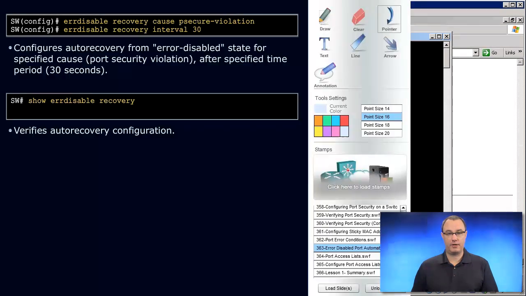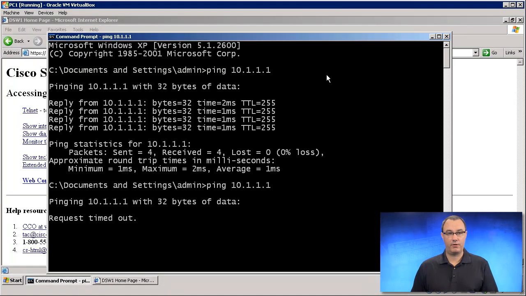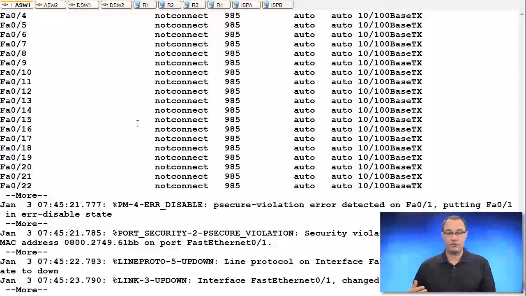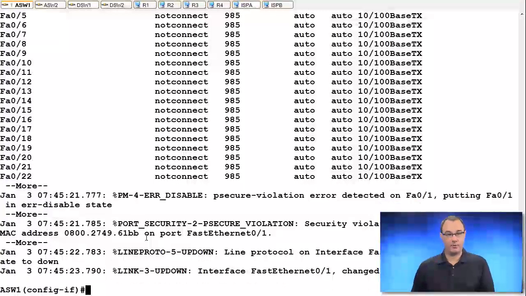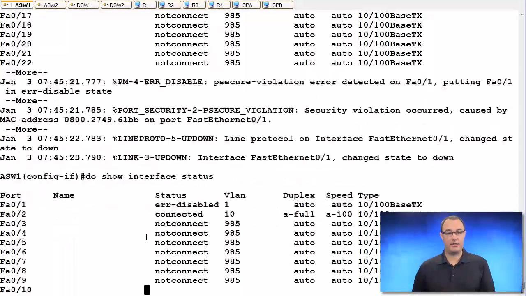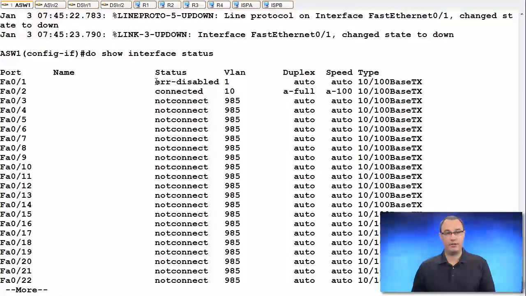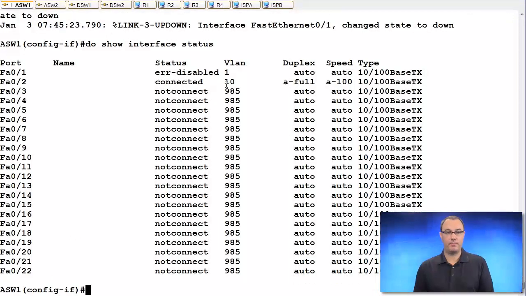Then let's see if I trigger. There we go. Great. So I just triggered a port security violation because I started to get this workstation talking again. Now let's do that same command, and you can see that we have error disabled. That's what I was looking for.